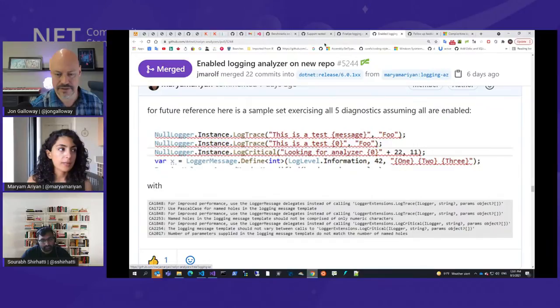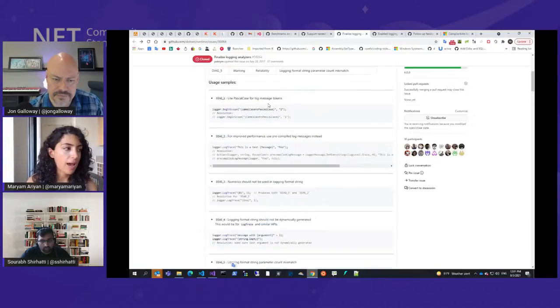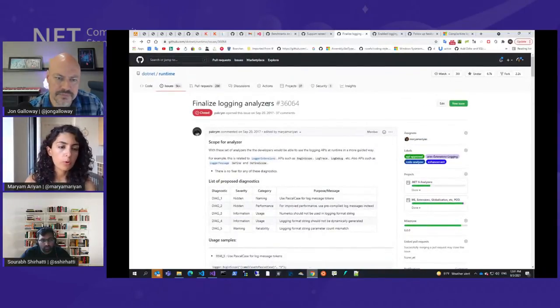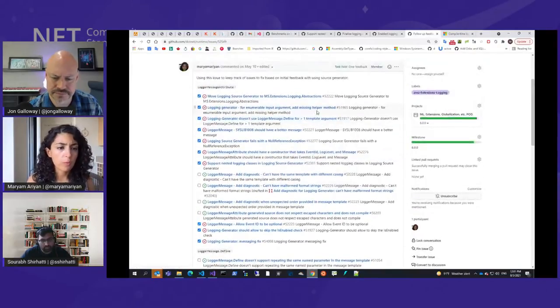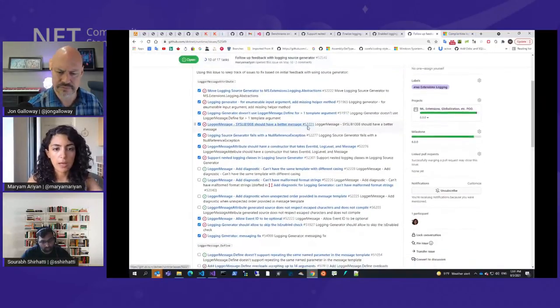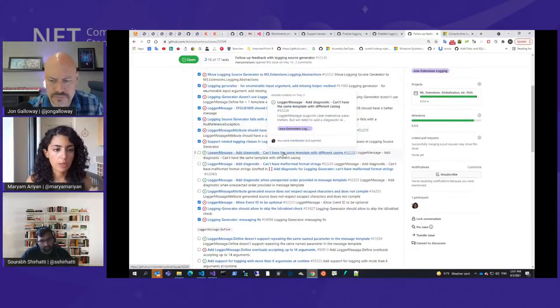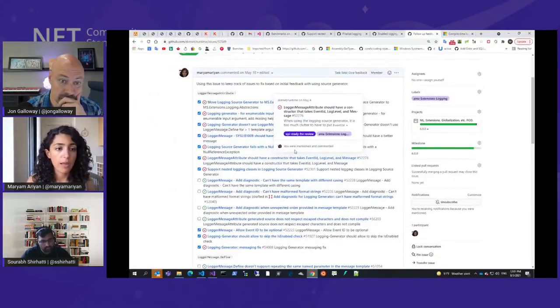Maybe to add to that, I just wanted to show that the first feature we had, the console log formatter, had like 38 upvotes for 5.0, and that's why we did it. And for the logging source generator, it was also something that people wanted. And for the analyzer, we're trying to follow up on all of the feedback we get. The source generator itself, when it was previewed in, I think, preview 4, we listed all of the issues that were the feedback from the community, and slowly added fixes for each of them. And it's also a work in progress. Just wanted to point that out as well. So all feedback is welcome.